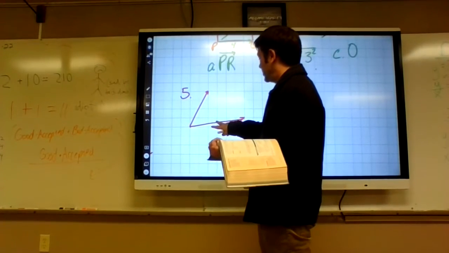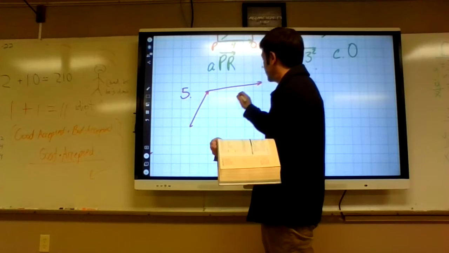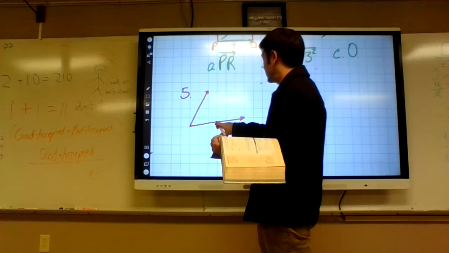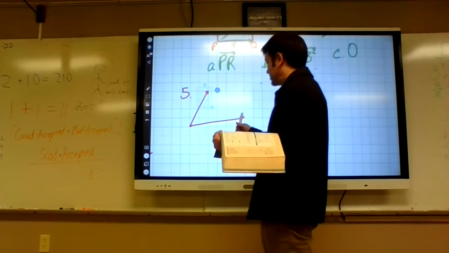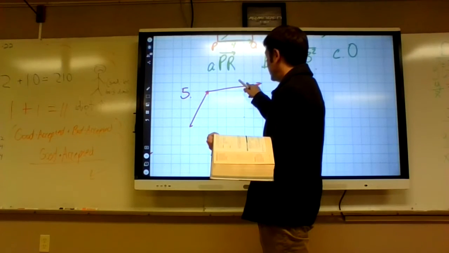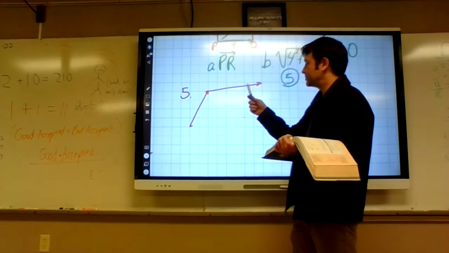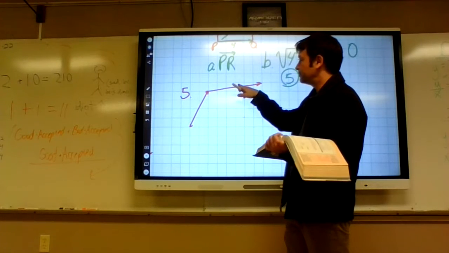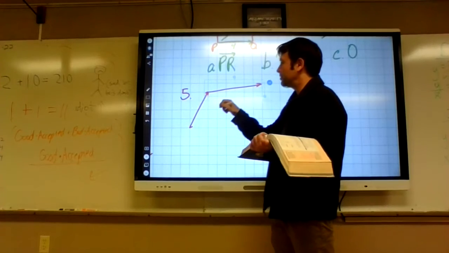So when you add them together, let's see, can I move this? This is not really the answer right here. It's actually this is the answer. You guys get it? So when you add them together, the tall one goes 2 to the right, this one goes 6 to the right. So our vector has to go 8 to the right. This one goes 4 up, this one goes 1 up, so our vector has to go 5 up. 8 to the right and 5 up. So it's basically just this one right here that I'll put in blue.